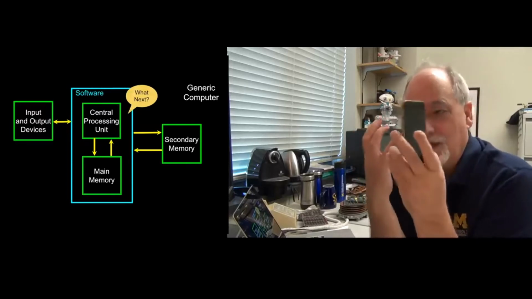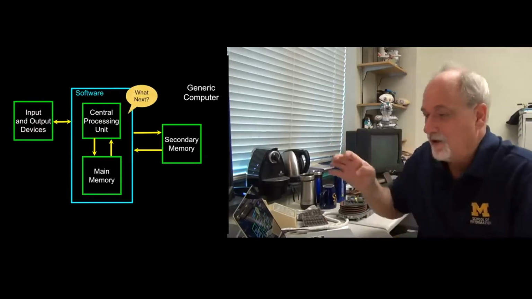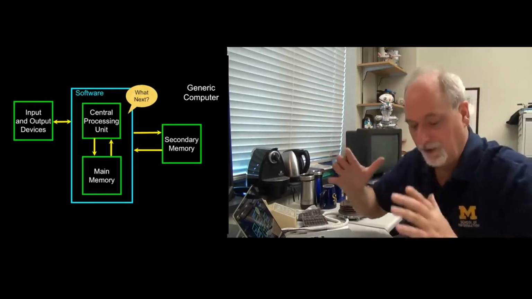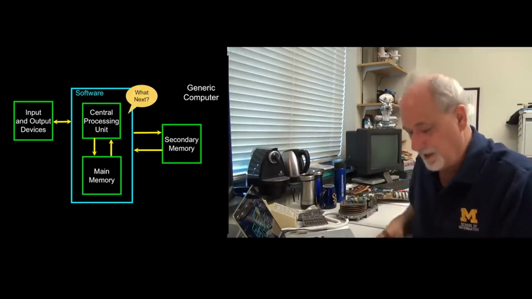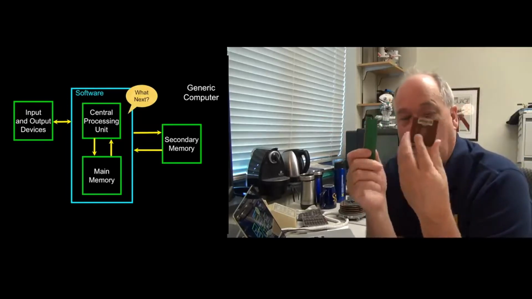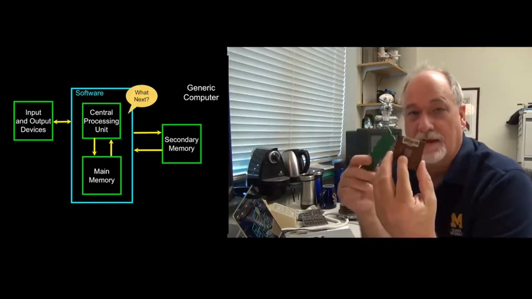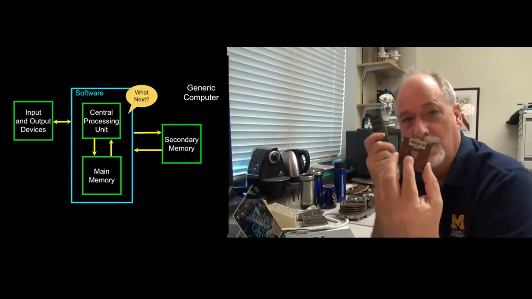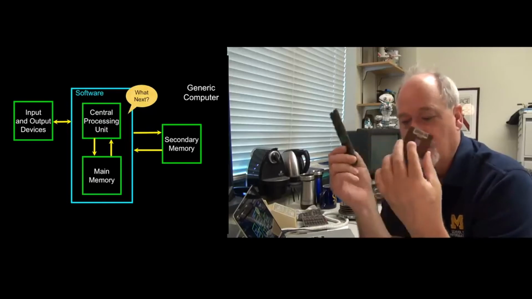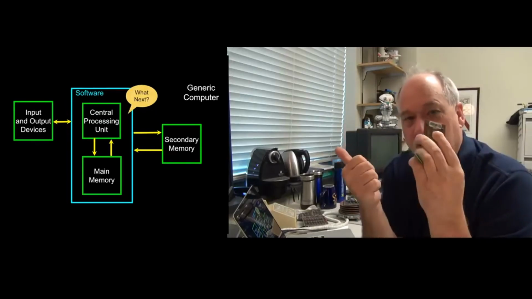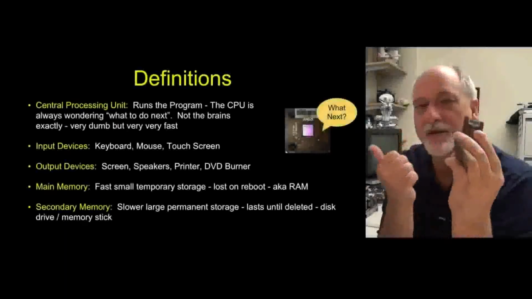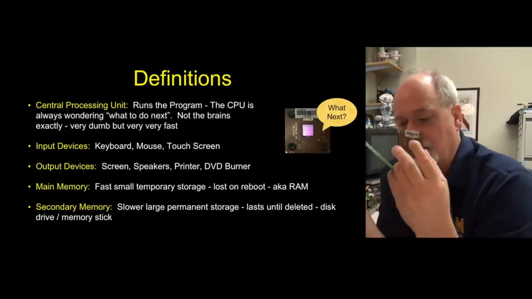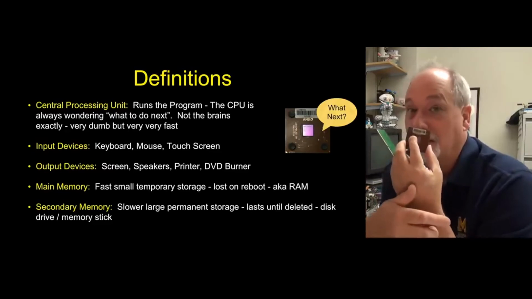And so, you know, this picture goes from the size of cabinets in the old days all the way down to really tiny. But at the end of the day, inside it is a highly sophisticated piece of circuitry that asks for instructions one at a time, and main memory that holds the instructions and feeds them. Okay? Central processor does the thinking. It runs the program. It's asking what's next. It's not really smart, but it's really fast.